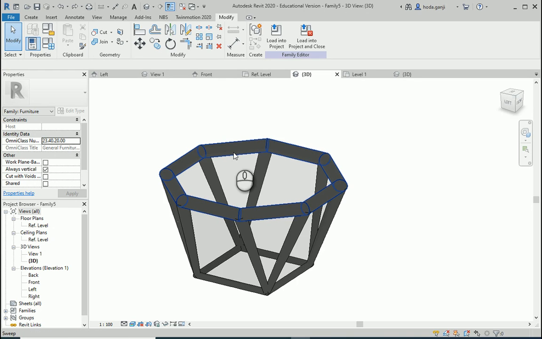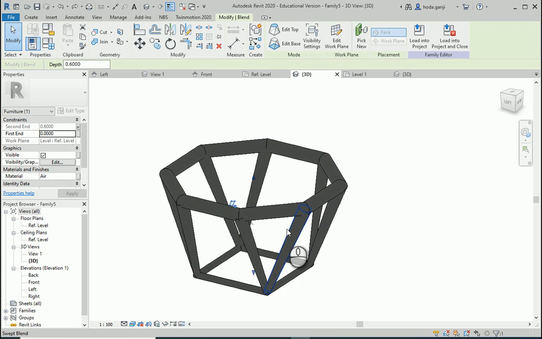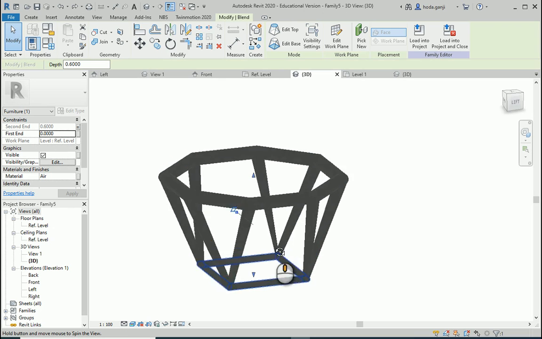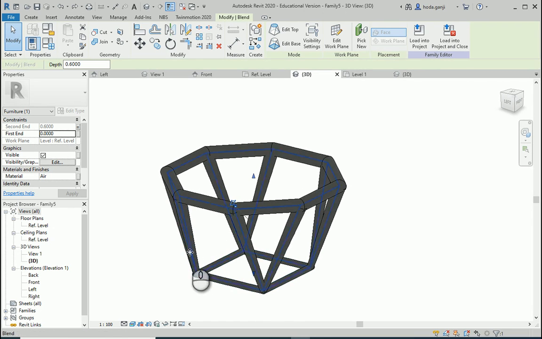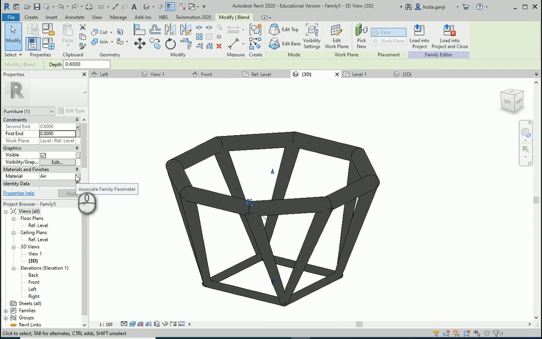There we go. Now it's okay. I need to hit tab to be able to select it. There we go. Okay, now the item is selected. So the thing is, I'm not going to delete that, but as you notice, I assigned a material named air with 100% transparency on both graphics and appearance.